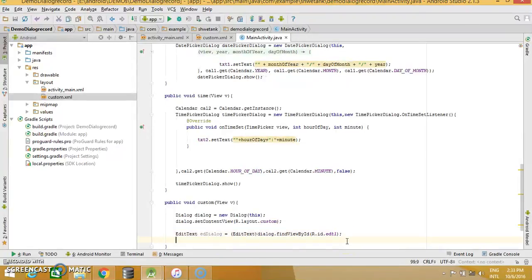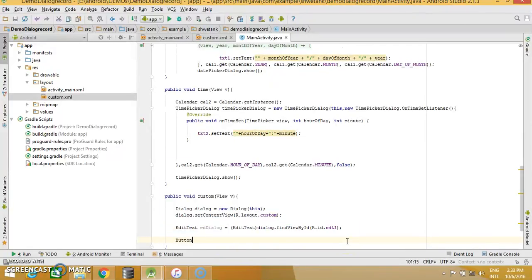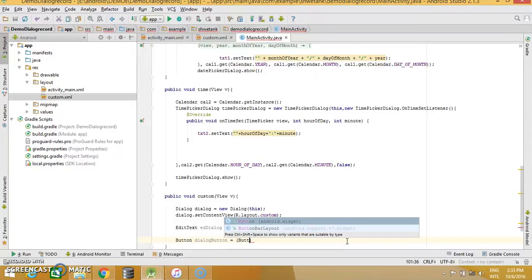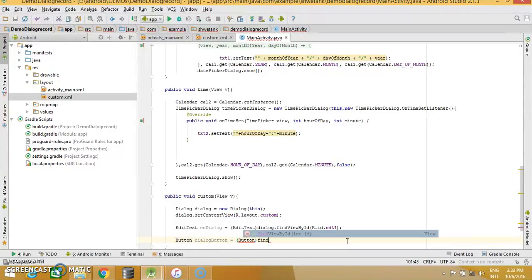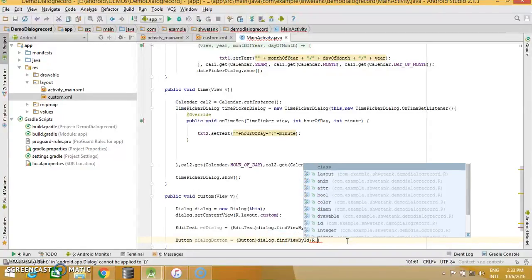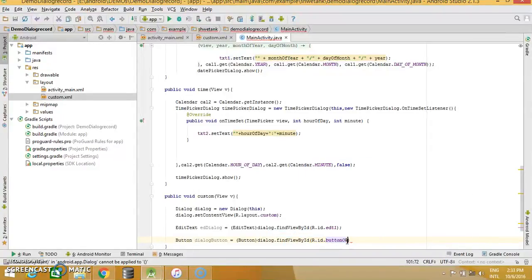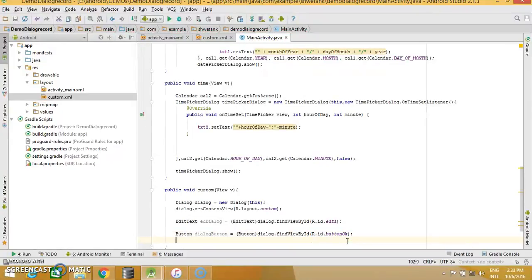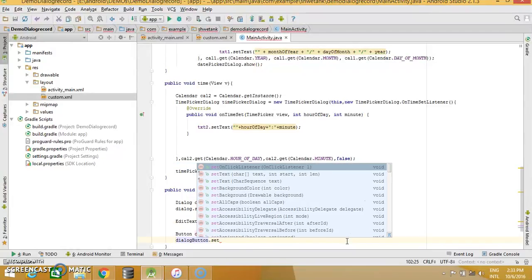Now I will deal with the button. Before I move forward, I will again mention it here. Button OK. And after that, dialog button dot, I will call set on click listener here.